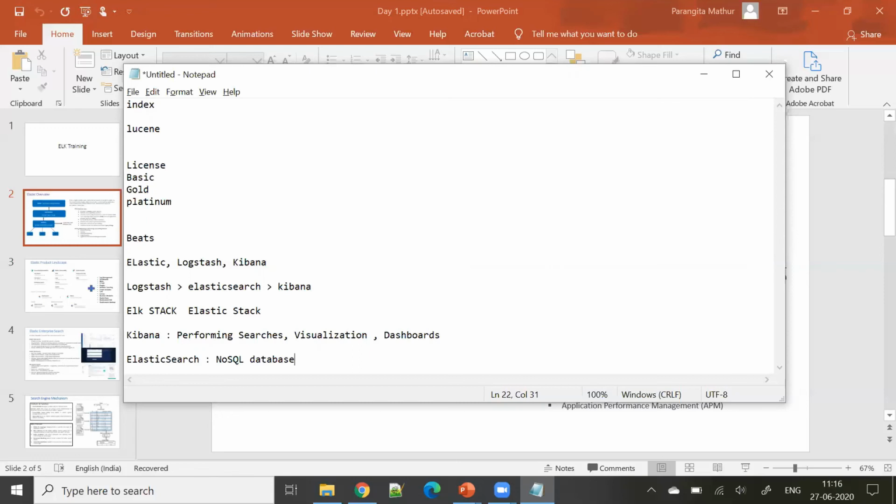So the database it uses is called a NoSQL database. You don't have to define its number of fields or the field attributes. It will take them automatically. Whatever comes up, it will process it and store it in its indices. So that's the reason it is called a NoSQL database. The purpose is storage. Whatever data you are sending is getting stored and indexed or processed in Elasticsearch.